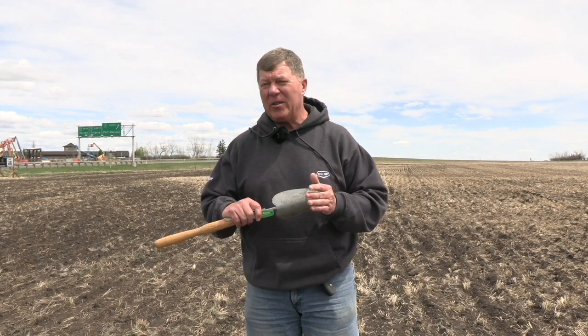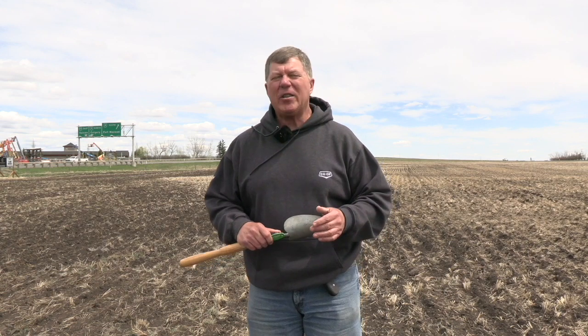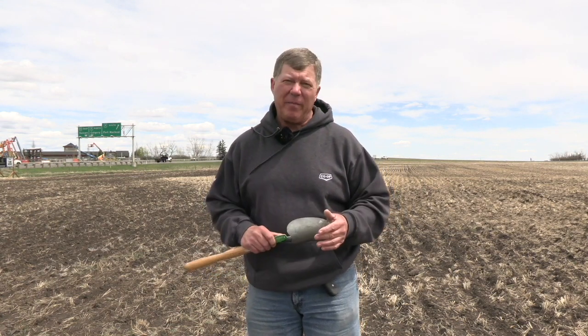because we've got crop going in the ground, we've got crop coming out of the ground, and field scouting right now is really important. If you've seeded a field, a week or so after you've seeded, you should be doing some post-seeding scouting to check for emergence, check for seeding depth, what's going on. So this is a crucial time for scouting initially, and this should be the time as well that we look for things like cutworm.